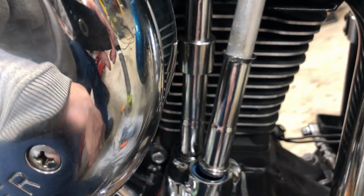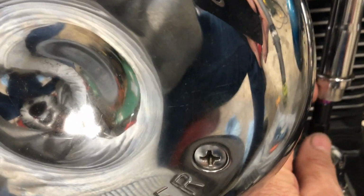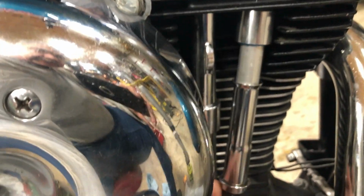I readjusted them all to 3 turns and a bit, and they bled down. I waited till those ones bled down to turn it over to the front ones here. Did these ones. This one, the intake one, bled down, and then this one, I let it sit all night, and I can't turn it. It still hasn't bled down.